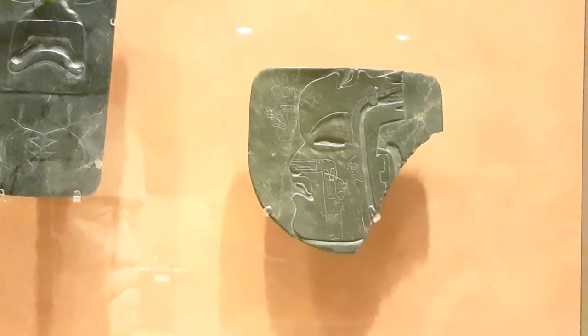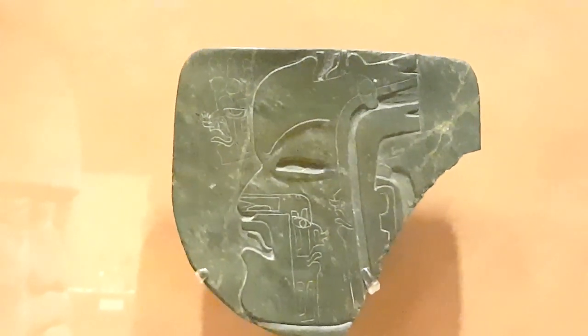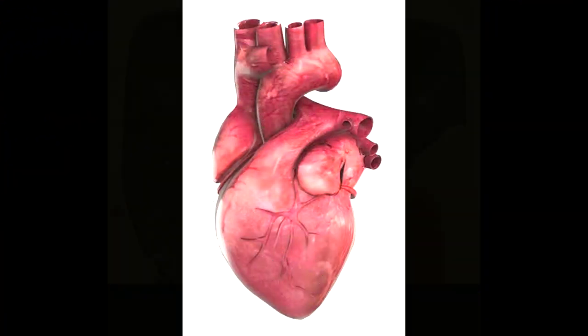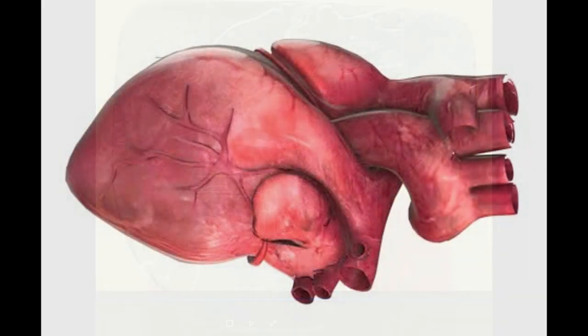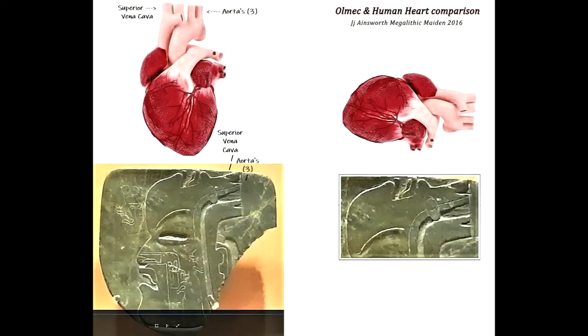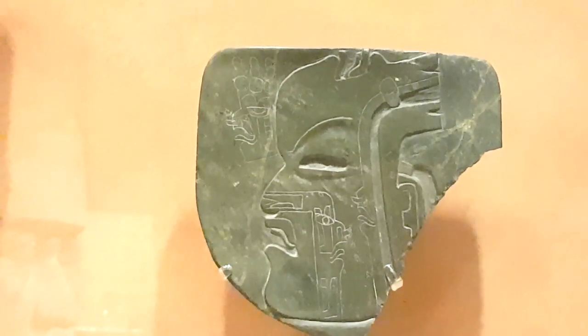So what god represents this deity here? You see a face, the side profile, but if you look closely there on the top, you see another face. That form — you might think it doesn't look much like a heart, but in fact it really does. I'll give a close comparison for you showing how similar it is from the superior vena cava all the way through the aortas. It does seem that the Olmecs may have been doing sacrifices involving the heart — possibly humans, maybe not. But we know the Aztecs continued that. The Olmecs were very interested in the heart and used it in their symbolism.